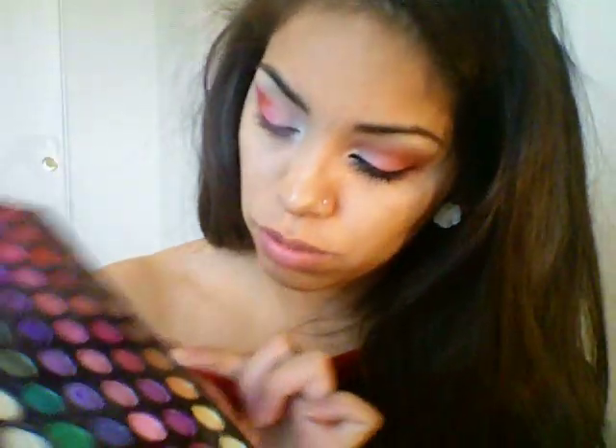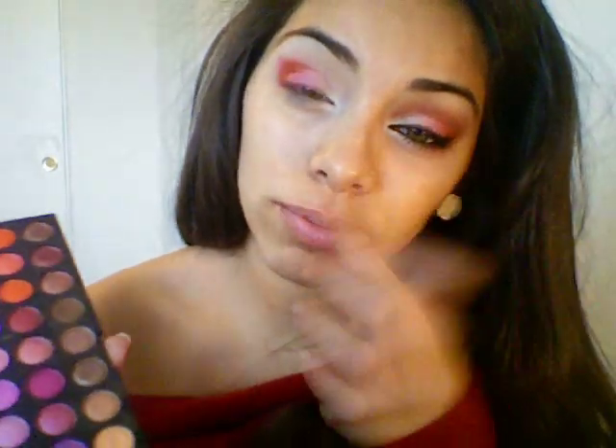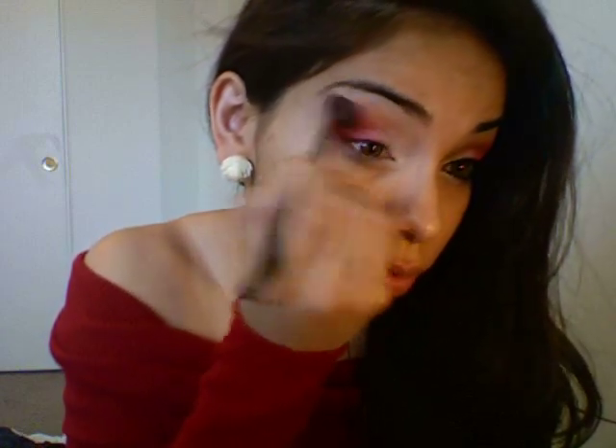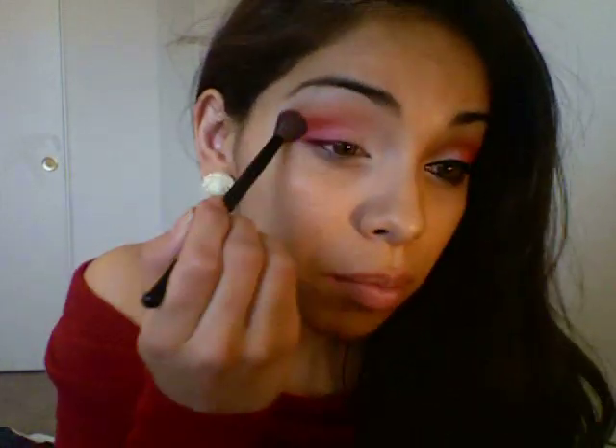I forgot to show you guys one other color — the fourth one is a really, really light brown, something close to your eyelid color, so that way it'll help for easy blending. Because you're going to blend out that red with that brown. See how it just like blends everything kind of nice and evenly — looks really pretty. So now I'm going to go through and just kind of touch up that red just a bit. It just takes a lot of blending.